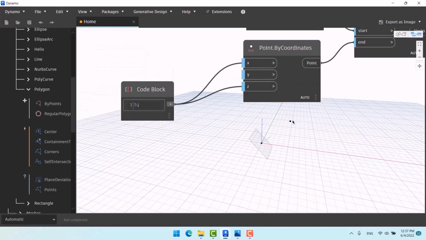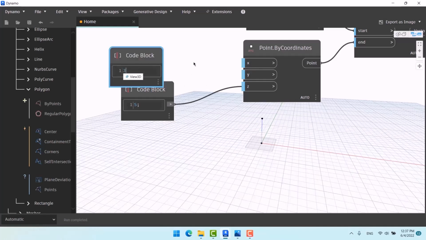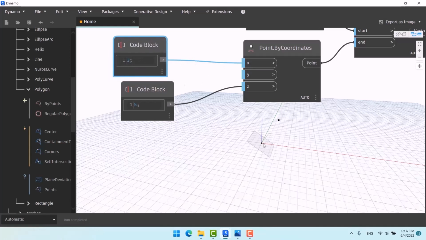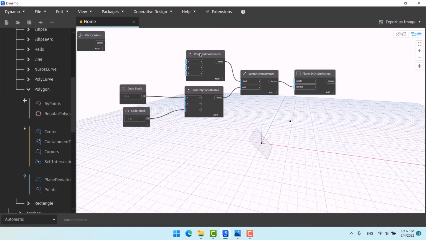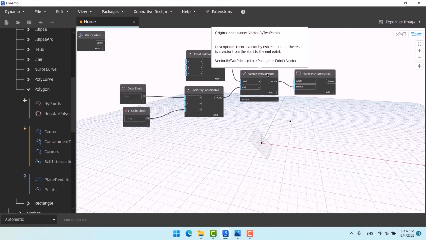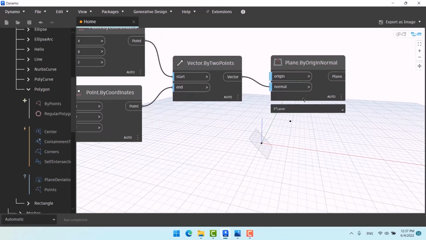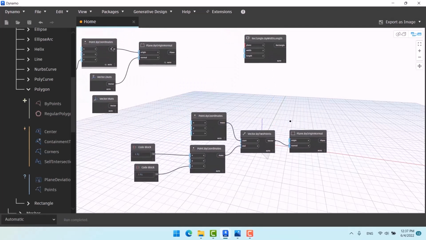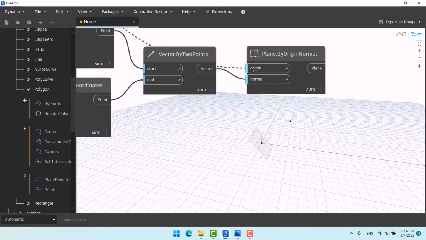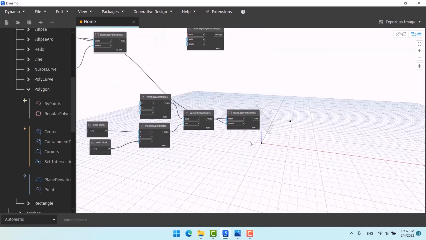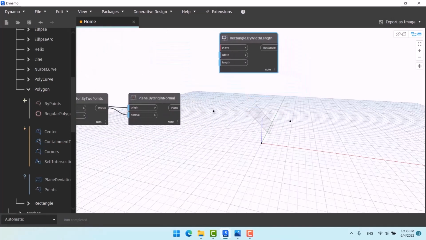Naturally, if I change the location of this point, this plane will follow that. For example, if I disconnect it, it would be like this. I'm gonna give 3 to its x. You know what? This point specifies this vector, and the vector makes the plane direction. I can give this point to this, then make it go up. If I give this plane to rectangle, it can make this rectangle.